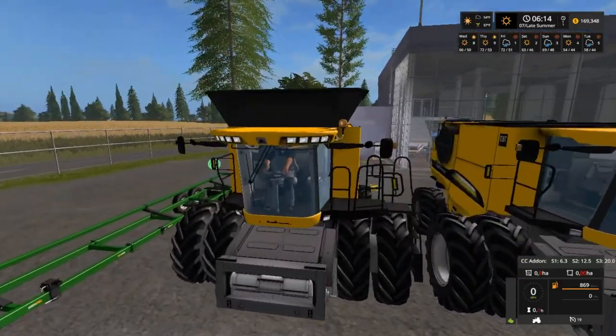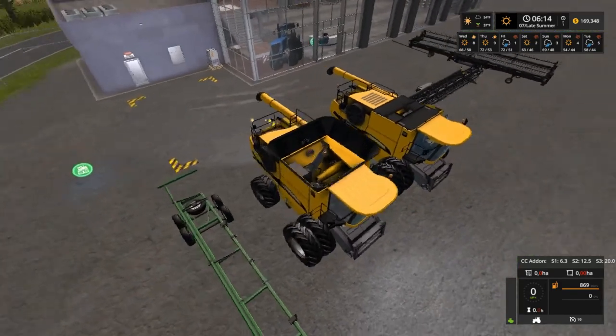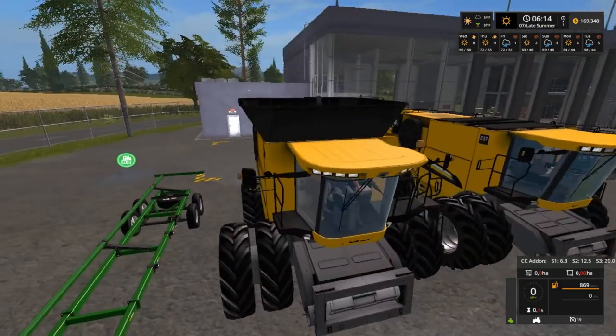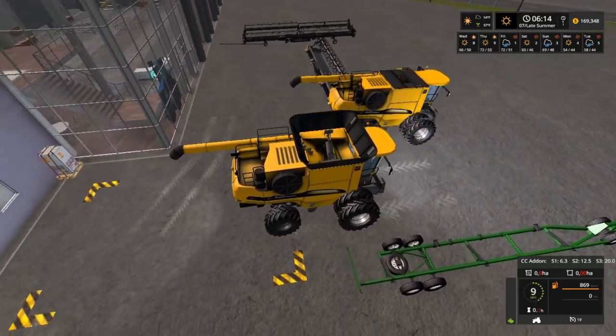Got one beacon on the front, one beacon on the back. Now, both of these are the same thing. They're all the same model. Only thing you can get different is the tires. Let me back up here without hitting anything.